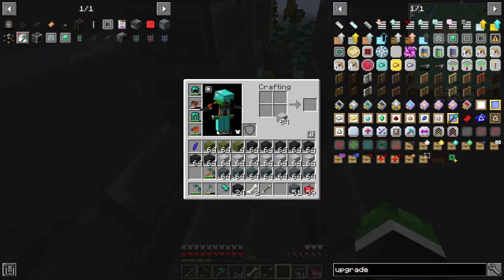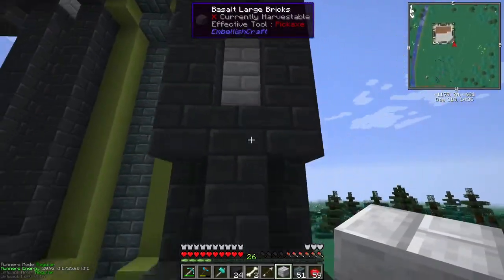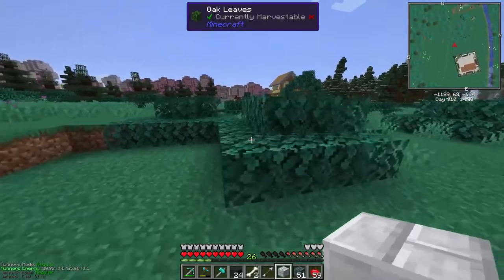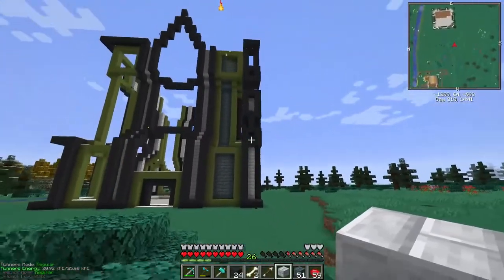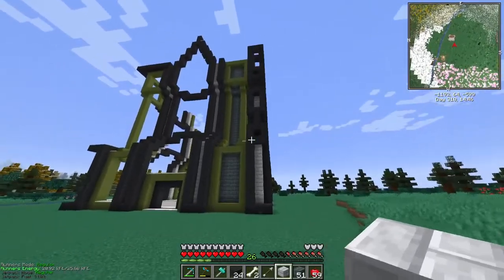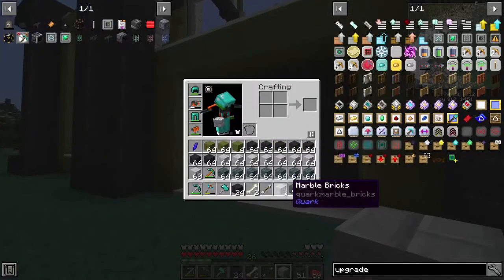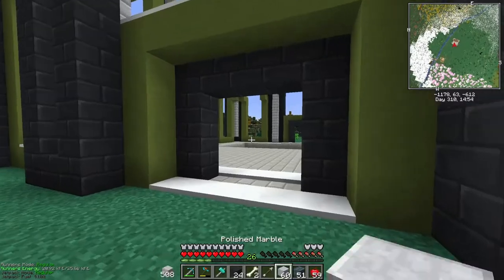That's polished marble. Can we convert that over into bricks? We sure can. Perfect. So if we just do one of these. Yeah. That already looks much better. Yeah, and then we can just put actual green ones, or we can just extend those out up to that, which wouldn't be a bad idea. But we're actually going to be focusing on something else for now.